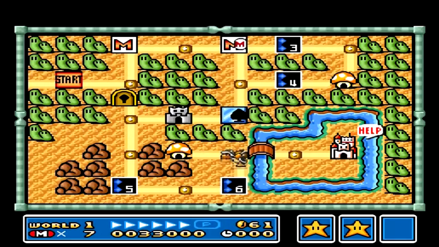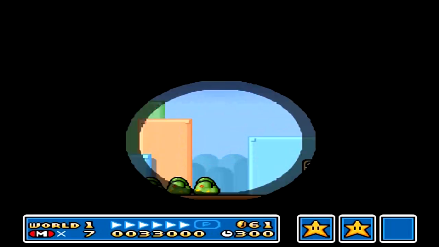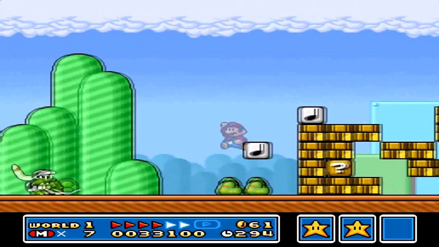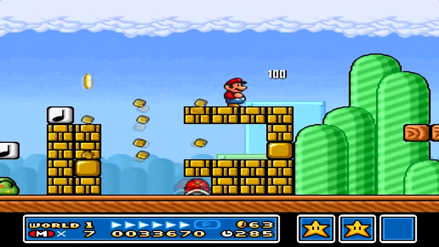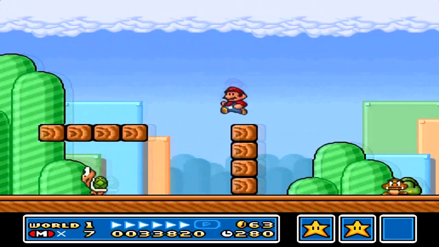Alright, what else is there to talk about in Super Mario Bros. 3? The way the levels work in this game is, well, wow, okay, that's actually some garbage luck there. The Boomerang Bro just jumped over my shell, and that really sucked. Oh well, that's fine. Alright.